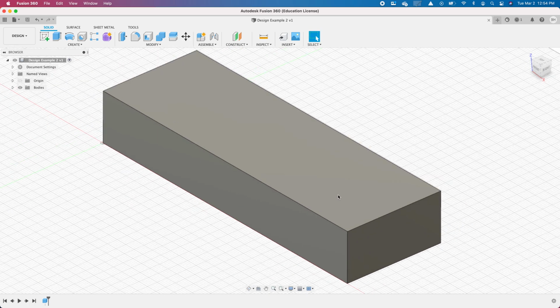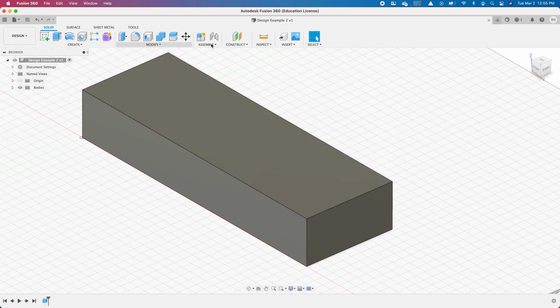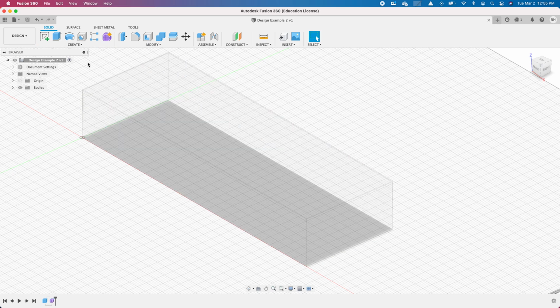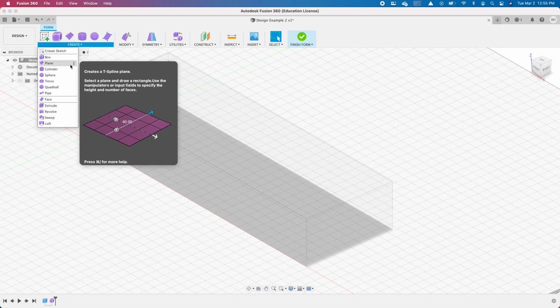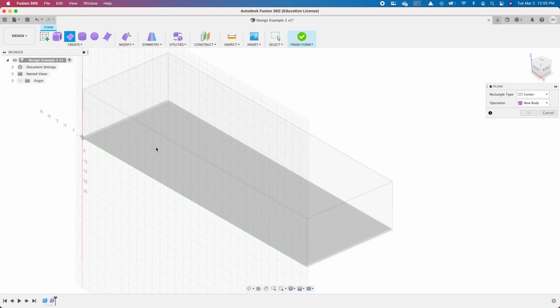So we're doing something a little bit more complicated with a couple more planes this time. So if you go to Create and the Create Form menu, this gets you to the T-spline modeling, which is basically where you can bend things more easily. Then we're going to grab a plane to start with. You can also go to Create Plane if it's not on the top of your toolbar. And then click on one of the sides of your boat.